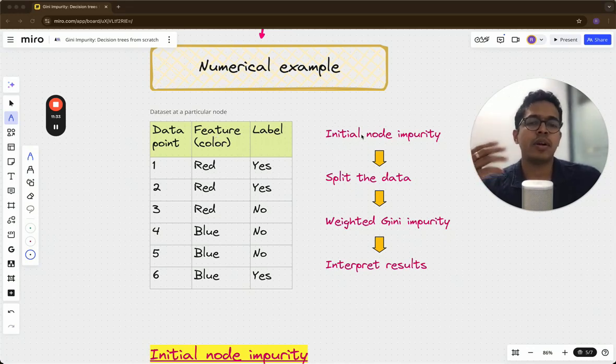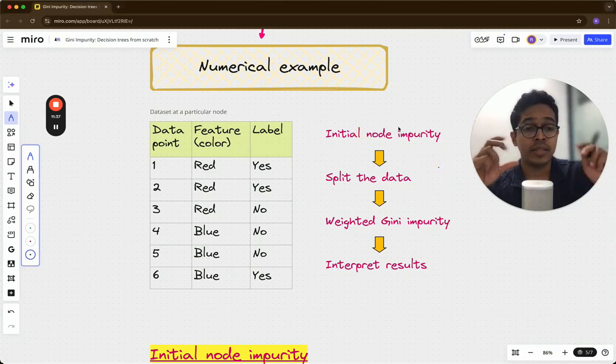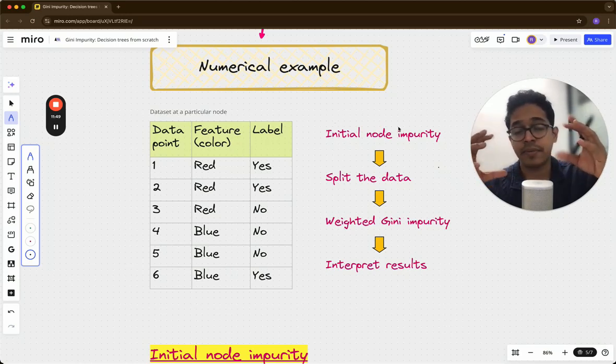So the steps involved are, first we initially calculate the original impurity or original entropy of the parent node or the root node. It may or may not be the root node, by the way, because this data set could be data that happened to be there at one specific node, which may not be the root node. It can be an intermediate node, an internal node.